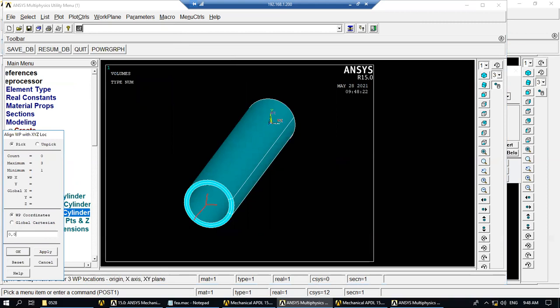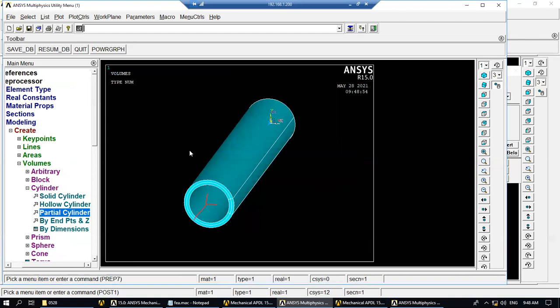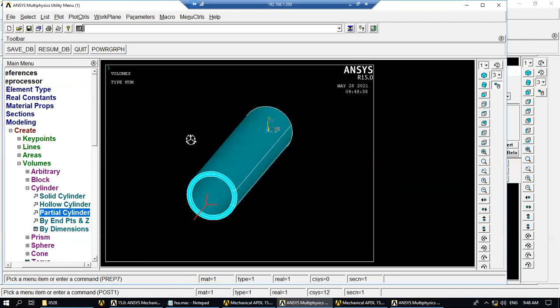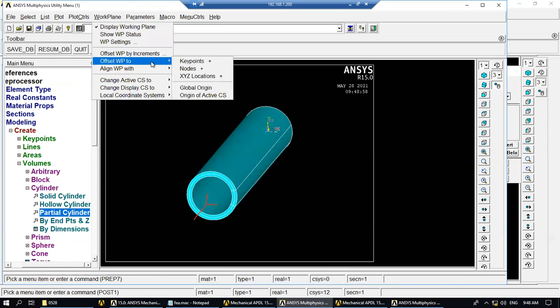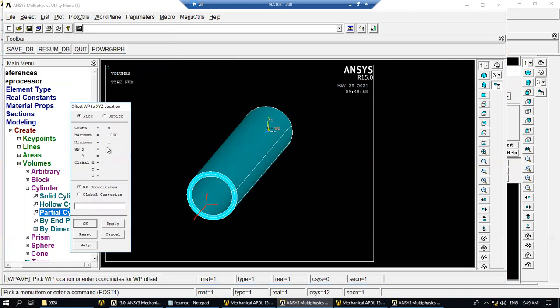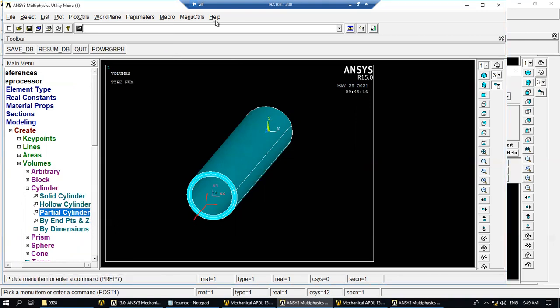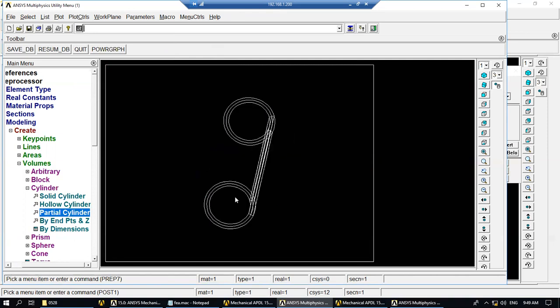Okay, I'll put 0, 0, 100. Yes, it's supposed to be like this. Okay, I don't know what was the problem before, but now we successfully moved it here.